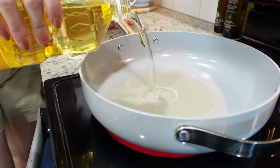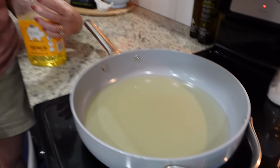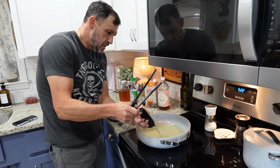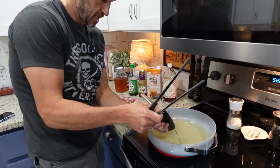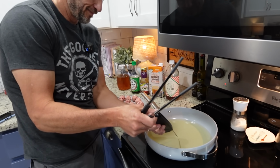You better follow our instructions. That's a lot of oil. That ain't a 1/2 inch. It's okay. It's like a 1/4 inch. We're living dangerously. It's a lot of oil. He's very sweet. He said he would put them in there. I put my apron on because I was like, it's going to pop. And he said, I'll put them in there. Y'all, she's scared to death of that grease. I can't stand grease. I can't stand being around it. I would never last in a kitchen like where they make fries and stuff.